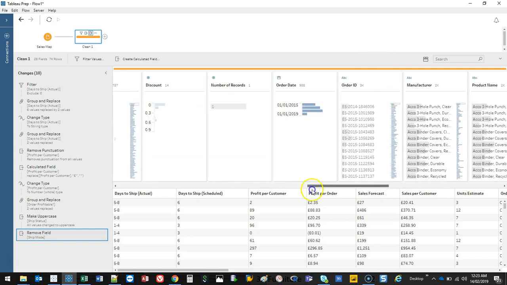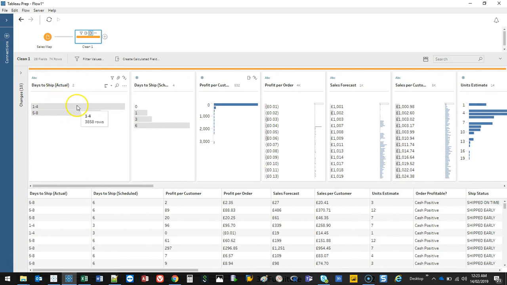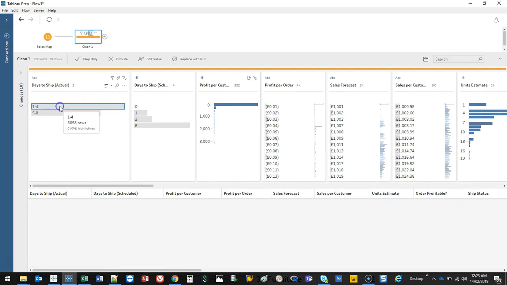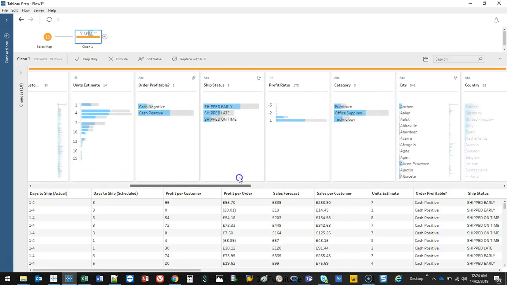Oh, I never explained this bottom bit. This bottom bit is actually the table itself, right? And what you can do is, if I click this one, you'll notice that some of these colors change. And what that means is, for these rows that are grouped in here, they exist in the following. So 1002.6 doesn't exist in this data set. So again, another cool way to see how things are connected, right?